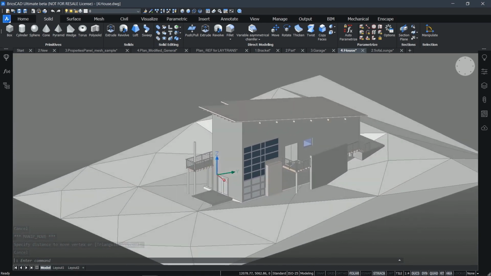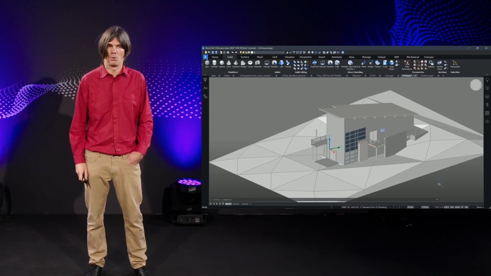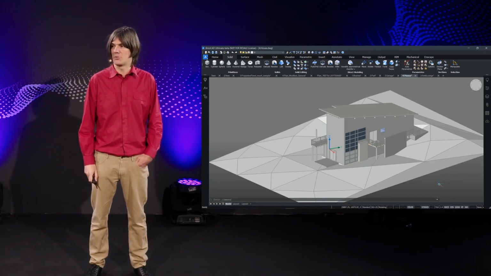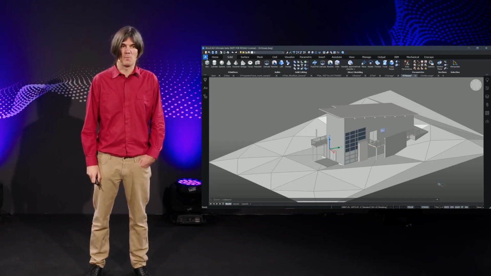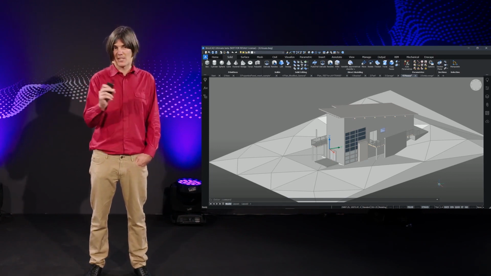One more that we also won't show, but that we did make a lot of changes to, is the push-pull. Before, there was a setting whether, when you're push-pulling, it subtracts from another solid or not. We made that once again an option. So by pressing Control, you can play around with it to your liking. And we also made changes to editing cylindrical geometry. You can select your starting point dynamically.